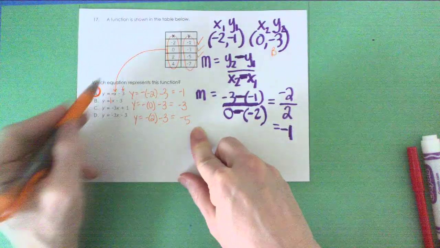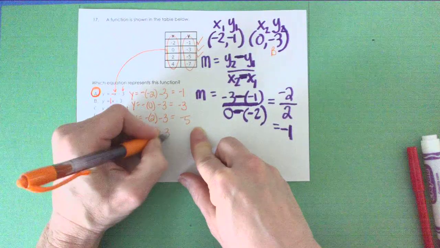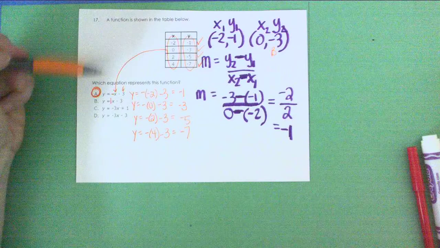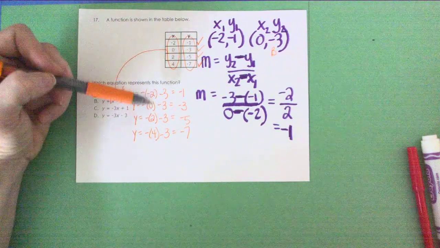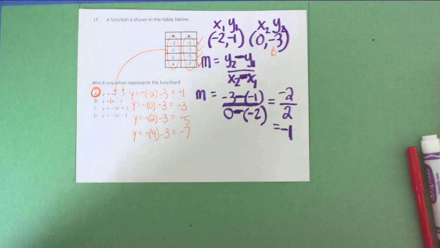And finally, if I put 4 in, the opposite of 4 minus 3 is negative 7. The thing about doing a problem this way, guess and check, is you have to test all of them. If you don't test all of them, you can't be sure it works all the time. So make sure you test them all.